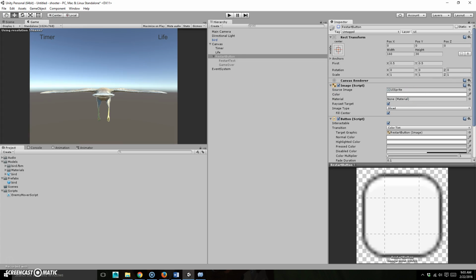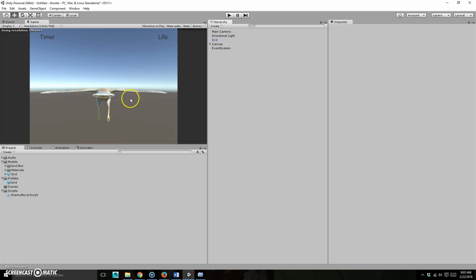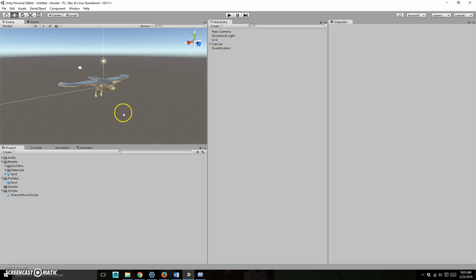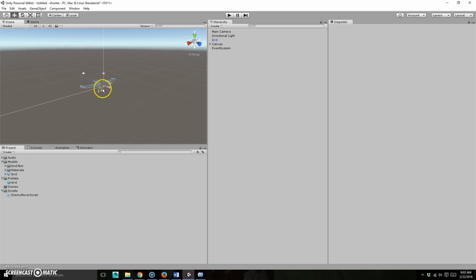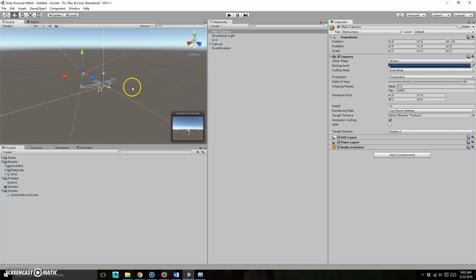Good. So we should have all of that. All right. So the next thing we need to do is create some hitboxes. Okay. So I'm going to actually take my camera first. I'm going to go back to scene here. And instead of having to deal with trying to change the way this bird goes, because you can see it's flying away from my camera, I want it to go near my camera. I'm actually going to move the camera over here in front of it and turn it around like this. Okay. So that it goes towards it instead.